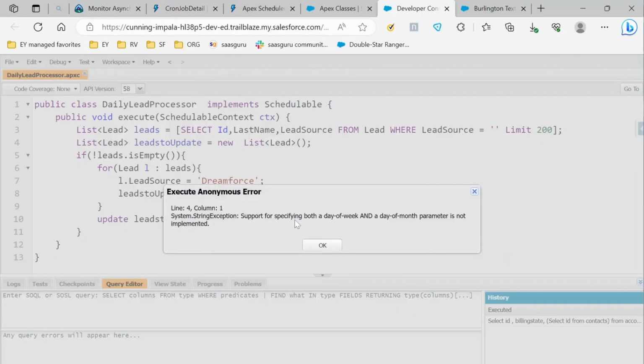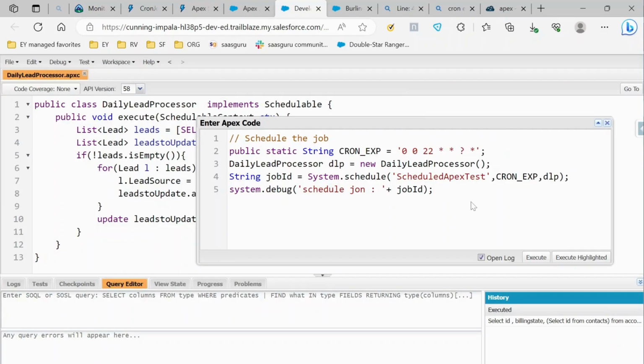Okay, it says pending: both a day of week and a day of the month parameter is not implemented. So I've updated the cron expression now, because there was some error. I tried multiple options and it was not working. So I will change the cron expression so that it schedules the scheduled job at 10 o'clock every night. Okay, let's execute this.